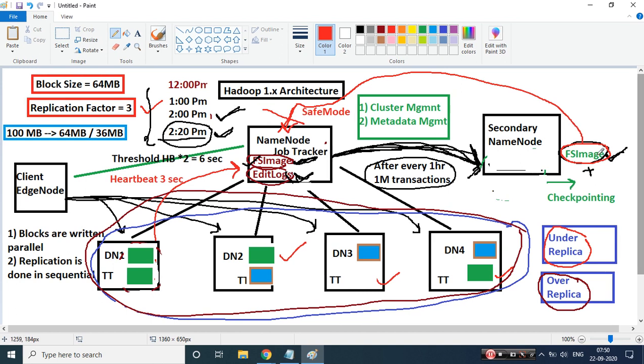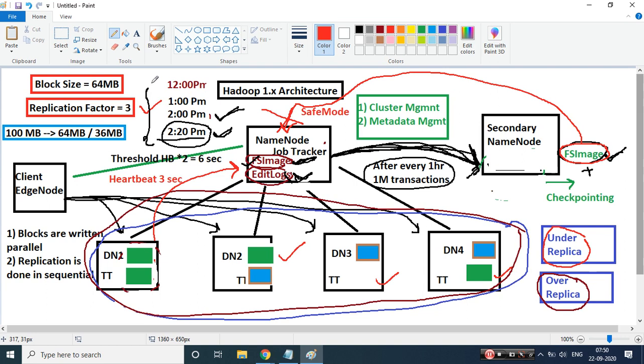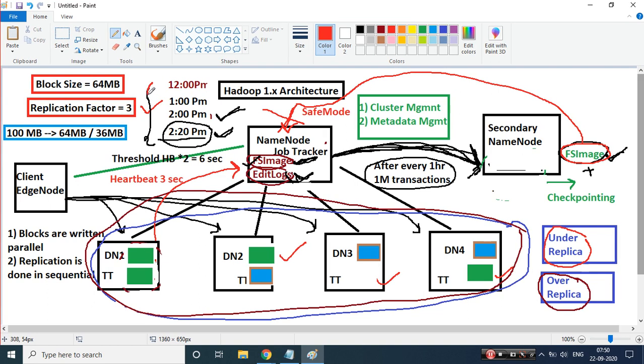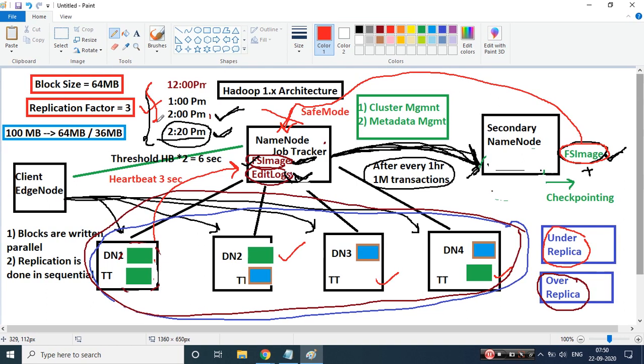Now this FS image had the information from 12 p.m. till 2 o'clock.